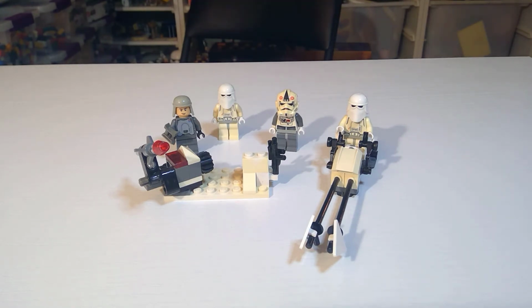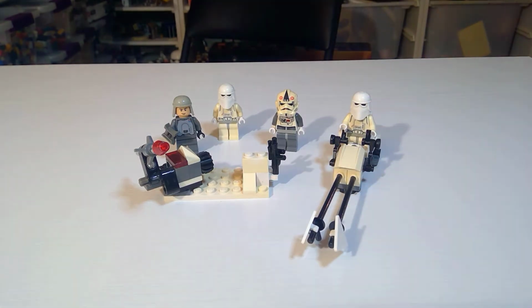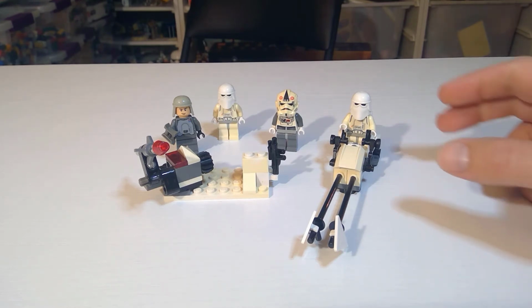Of course, there was a large wave of Hoth sets right around 2010 for Empire Strikes Back. So these are not so much the most unique figures out there. And just overall, this pack was originally $12.